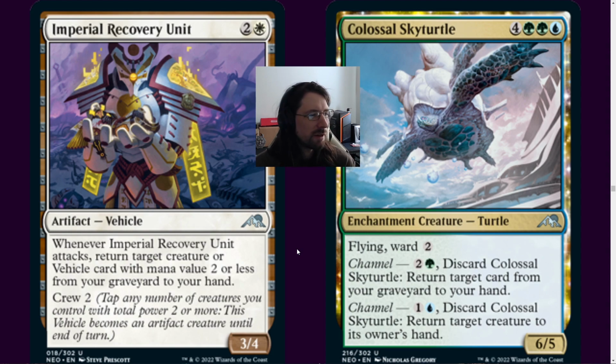This is pretty good. It's a little bit like Luris in a way, where you're going to get to typically cast at least one cheap thing out of your yard every turn. You just crew, swing, and something comes back to your hand. It is only target creature or vehicle, but that's still not too bad. If you're running a lot of 2-drops that you're getting value out of, this could be a viable piece of equipment to get the recursion going and keep it going.